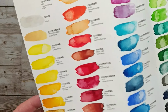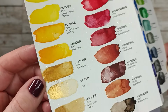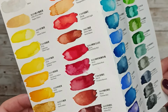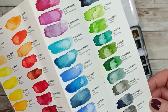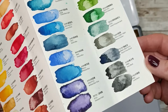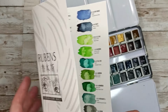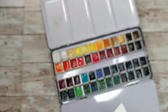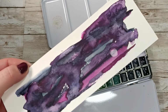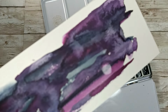And so look at that, guys. The colors are just so cool. And they have a silver and a gold one. So 48 colors, beautiful colors. And as you can see, they are very pigmented. High transparency also, they are super, super rich. And I've noticed that also, because when I was reading the review for these paints, they were saying that they are easy to mix and they don't give the muddy effect. And it's true, actually. They don't really give the muddy effect.